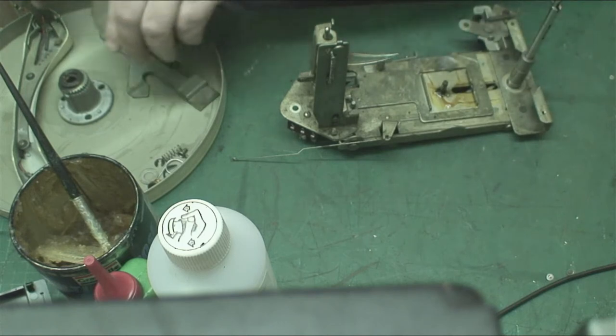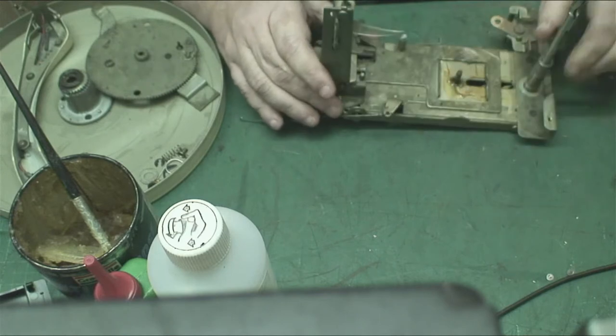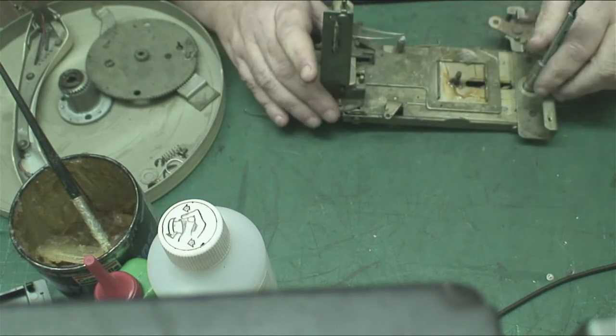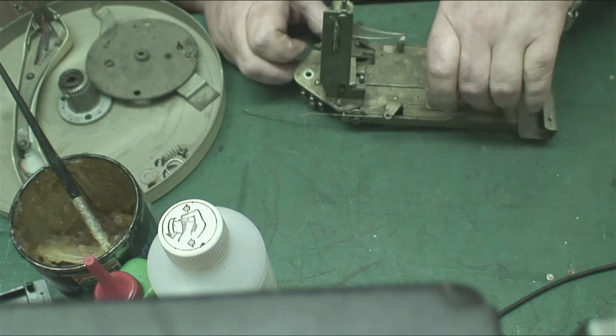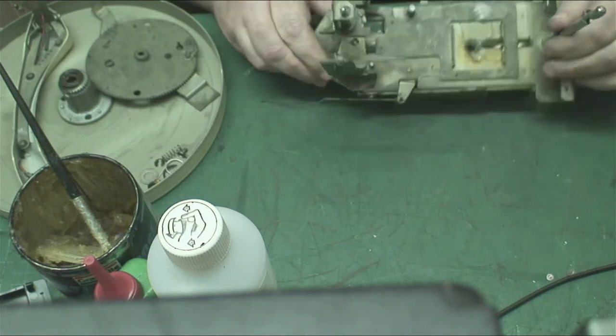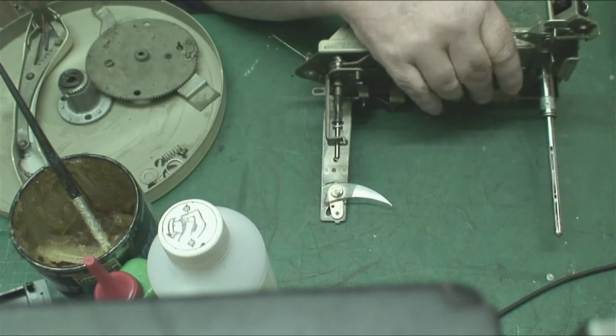Keep all the parts relatively next to each other. Ooh, look at that big oil slick under there. And I think it's been a while since I've done one. Don't want to lose anything. Oh yes, we have to take the clip off the bottom there.